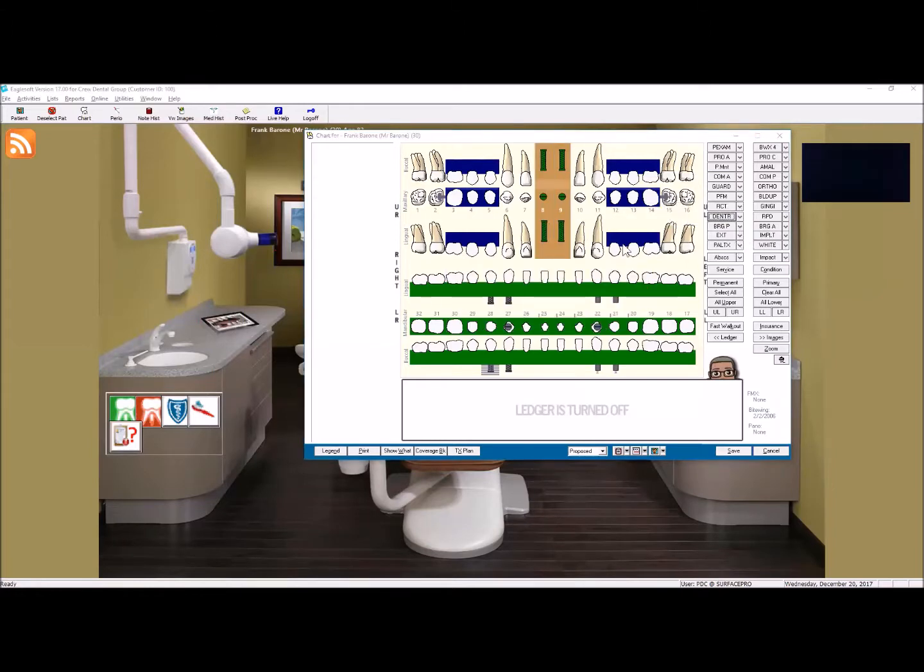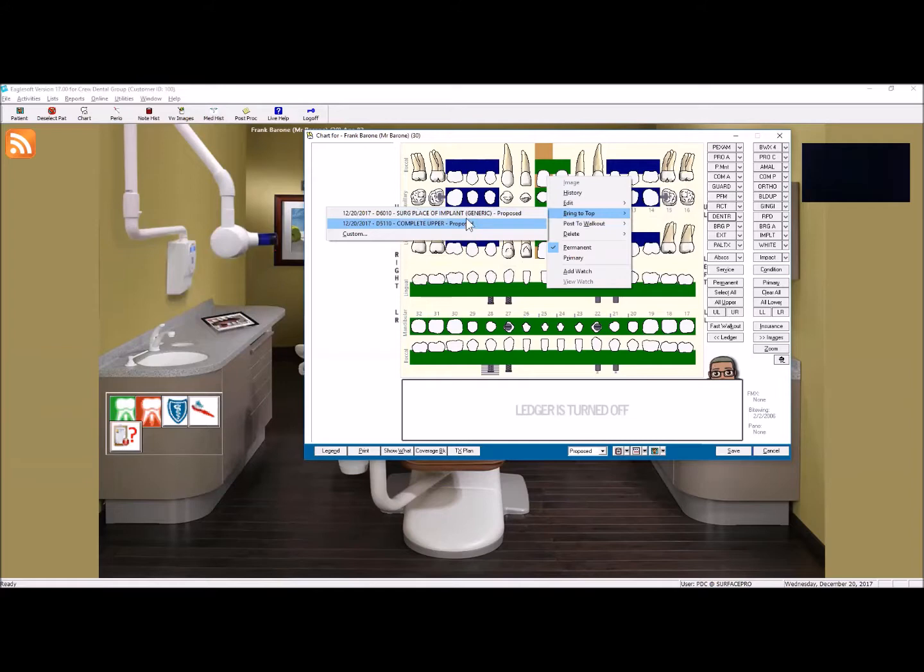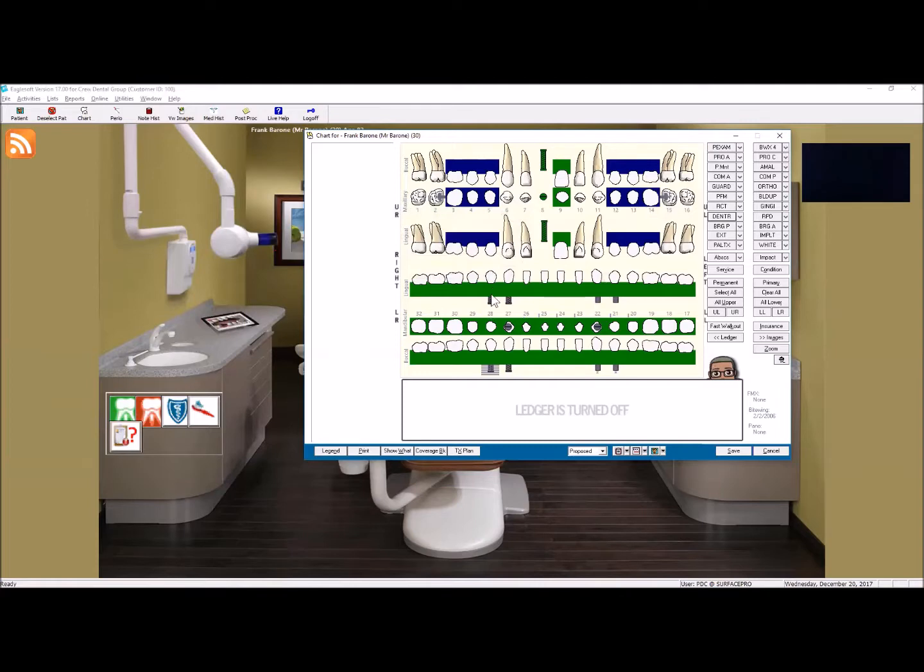So denture. I know I'm not using the right codes, but you'll get an idea. Do you see how it hides the implants? So the alternative would be to change the sequence and to do the implants second. But if you do that, then you hide the denture. So what I've done is I've created a custom drawing that shows the implant under the denture. So it kind of erases the bottom of this so that the implant shows through the denture.